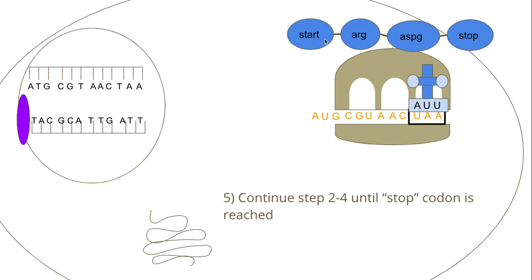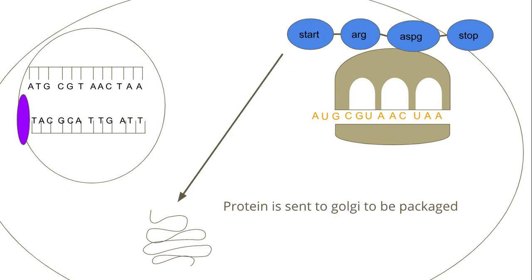So this protein is made up of amino acids. This protein needs to figure out what it's going to do now. So now it gets packaged up and sent to the Golgi apparatus. Okay, and that is the process of protein synthesis. So I went through this really fast. So I want you to watch this video more than once to make sure you're understanding what is happening.